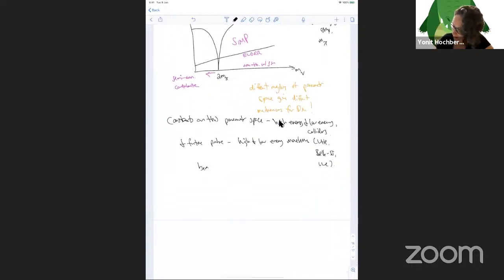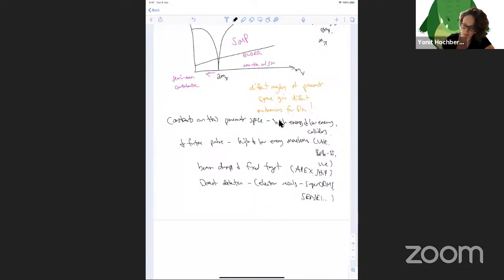Also from beam dumps and fixed target experiments. So things like APEX and SHiP, and also from direct detection, which hopefully you've started to learn about with Tongyan, primarily from the electron, the interesting prospects for electron recoils. Currently relevant are SuperCDMS, and also the new SENSEI experiment, and I'm sure others will be joining.